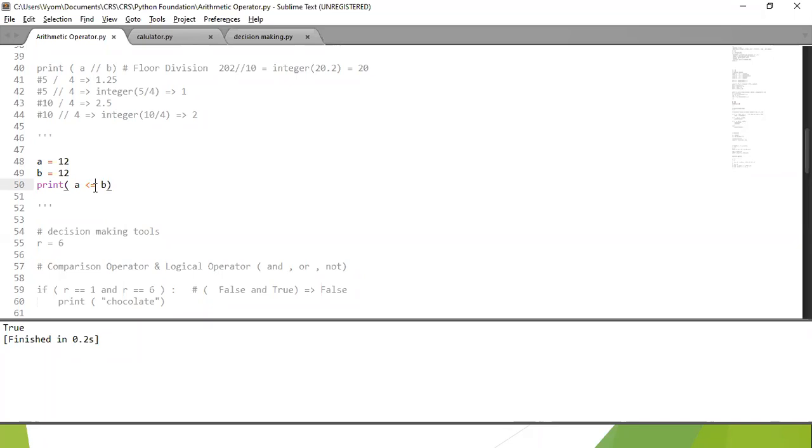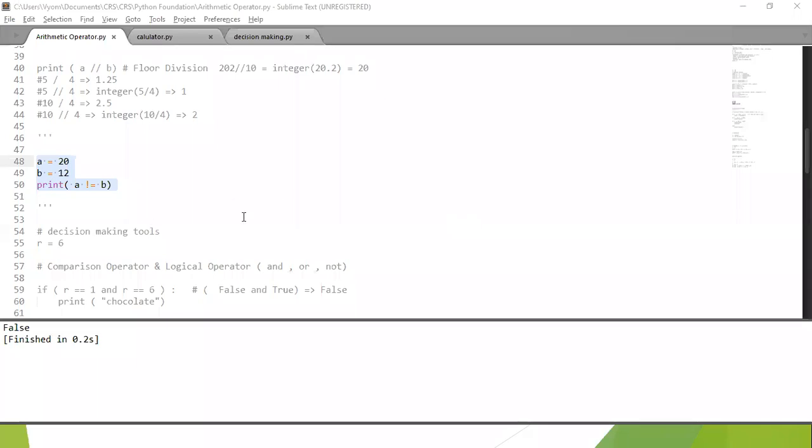Any questions? Or there's one more, not equal to. This will return true when these two are not equal to each other. Let's say in this case it will return false. But what will happen in this case? What will be the output in this case? Guys, please respond in the chat so that I can understand if you guys are understanding this, or do I need to repeat this concept? I know this is easy, but still just want to verify. Oh, somebody's saying true. Okay. True. True. Oh no, somebody's saying false.